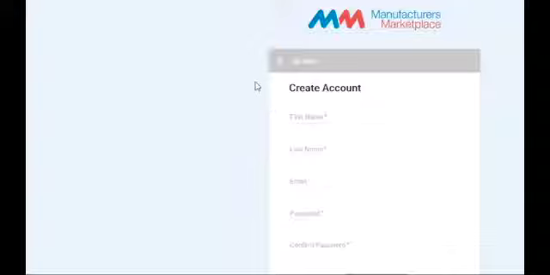So the first step really in getting access to the marketplace is to go through registration. If you haven't gone through that already, you're welcome to walk through that with us as we go through it today, if that may be helpful to you. I'm just going to start and create, since I'm in the demo environment, a basic account. We'll use some things that are probably familiar to most people.